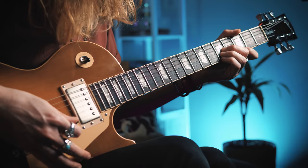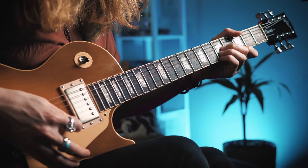So keeping that C major triad shape on, you're going to start by hitting the G string, then the high E string. Then put the pinky on the 5th fret of the high E. Then you're going to do a hammer on pull off on the top string. And then take the 2nd finger back a fret to the 4th fret of the G. Hit that note and then strum the whole chord.